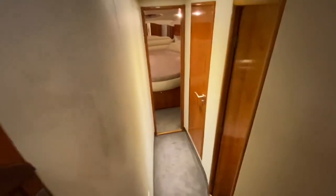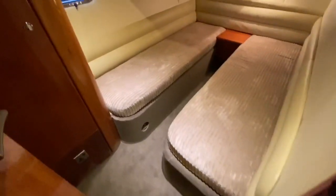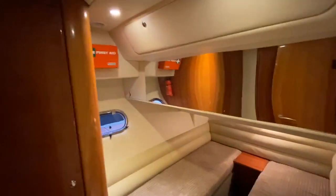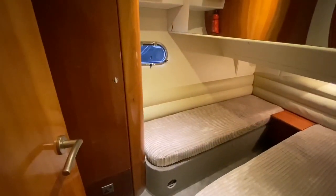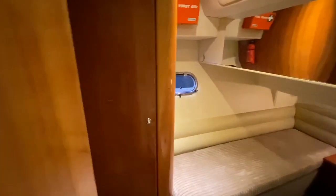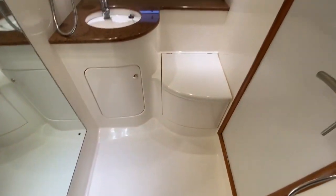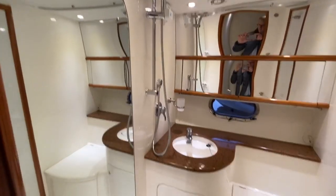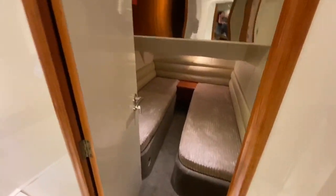The forward companionway gives access into the cabins. This is a two-cabin boat with four berths. In the guest cabin we've got twin berths, a nice hanging locker, new mattress covers and carpets. All the electrical sockets have been upgraded to brushed chrome, and the locker and door handles have also been upgraded to brushed chrome — giving it a nice modern feel. Further forward there's the day heads, a nice spacious compartment that also works as a shower. All the mirrors have been recently replaced, and there's full LED lighting throughout the boat. It also has en suite access into the guest cabin.